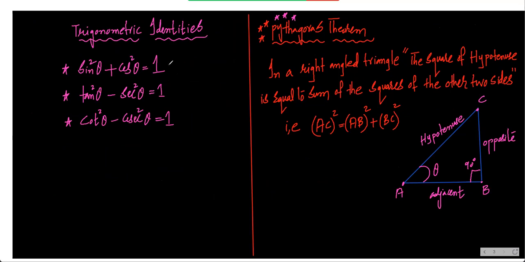This also, if I simplify, we can also write in different forms. First trigonometry ratio, if you want to solve, sin square theta, if you bring cos that side, it becomes 1 minus cos square theta, or you keep cos here only and bring sin that side. Cos square theta is equal to 1 minus sin square theta. This way also we can write this one. Similarly for this one, if you want to find out the tan square theta value, this minus will go that side, becomes 1 plus secant square theta.